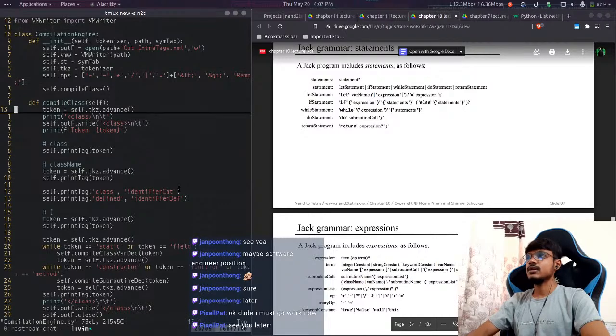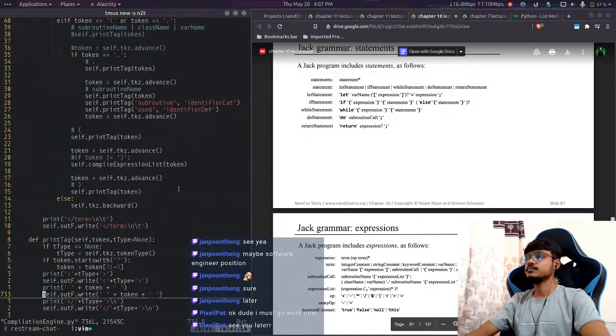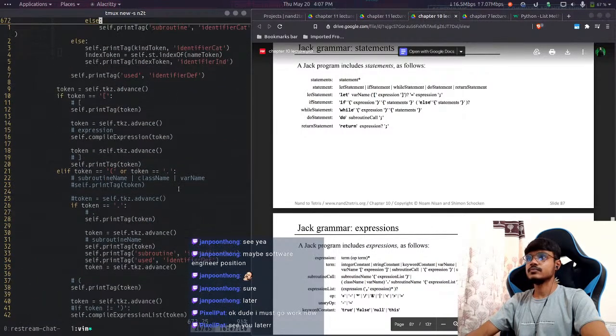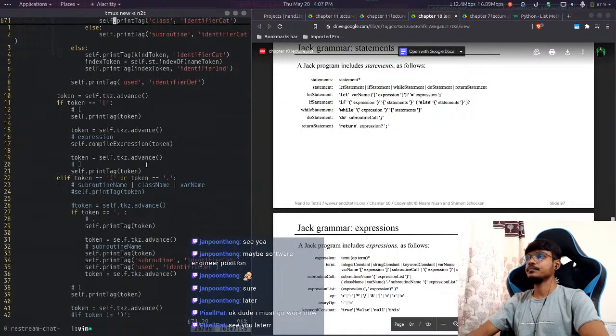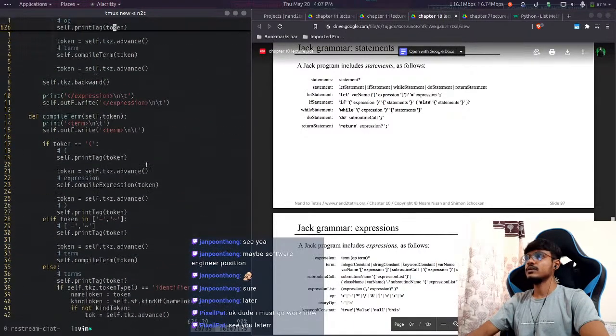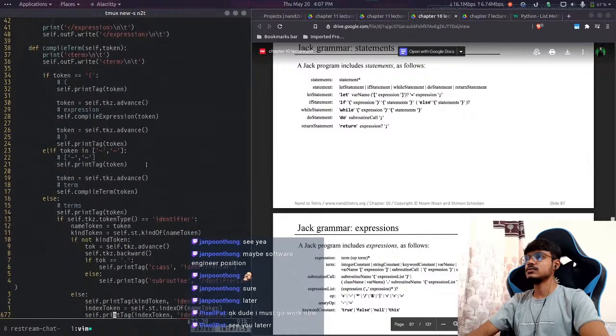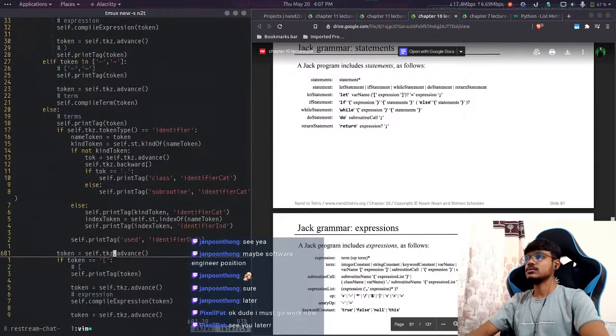Right, now that we have got the VM writer, let's just write the logic for a simple variable name. Yeah, it is here, inside the term.